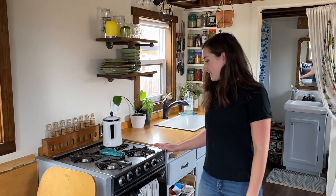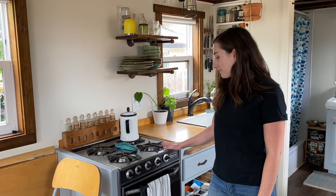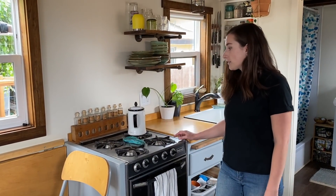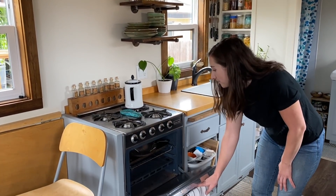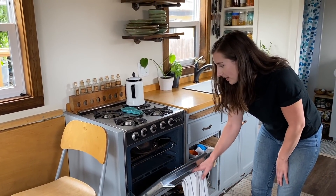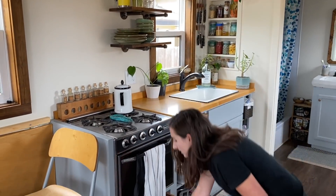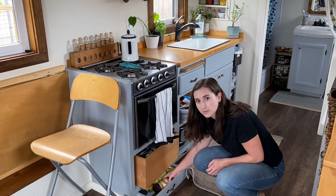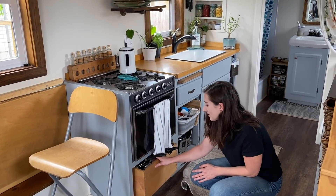Over here is the kitchen area, and the first thing you see is this oven and stove. This is actually something I pulled out of my uncle's camper. It's a great little Magic Chef stove with four cooktop burners, which is really nice if you like to make a lot of food. It also has a good-size oven for making pizzas — you can pretty much fit anything you'd fit in a normal oven in here, and there are two different racks. Under here where the toe kicks are, I put additional storage for pantry items — things like canned goods, jars of peanut butter, that kind of thing — and pots and pans fit nicely under here too.